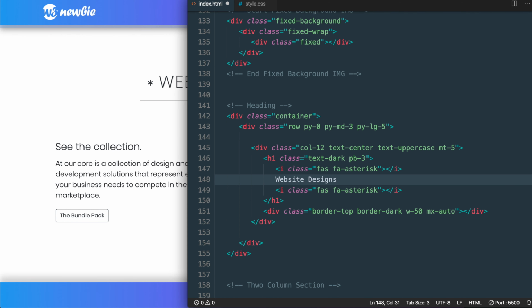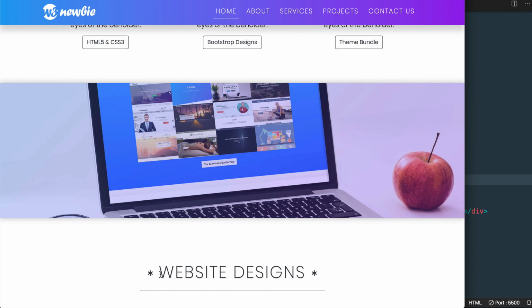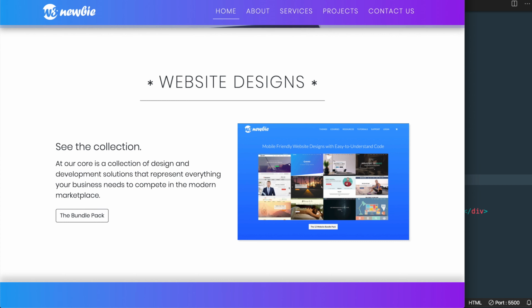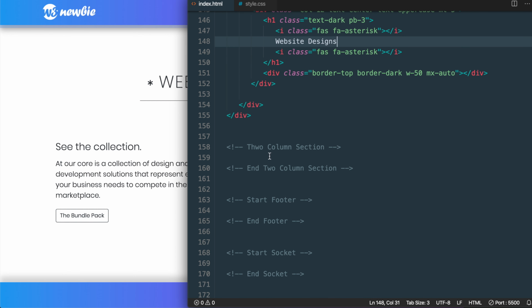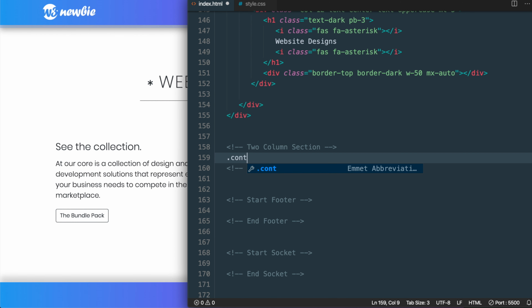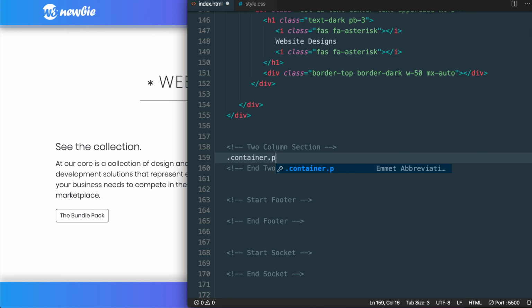And now if we take a look, we'll see our heading, and we'll also get to see more of the fixed background image effect. Now let's add the 2-column section that appears underneath the heading. So let's locate that comment, and I'm going to correct this to say 2. Then we'll start our HTML off with the container class. And we're also going to add some padding to the bottom of this. So let's use 3 rem of padding bottom with the class pb-5.